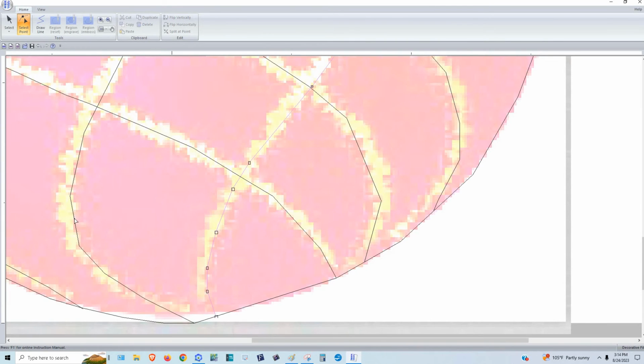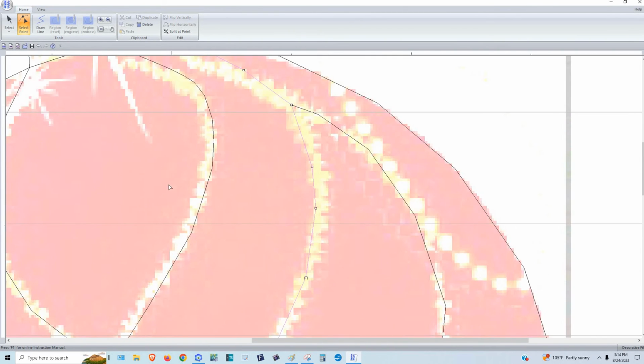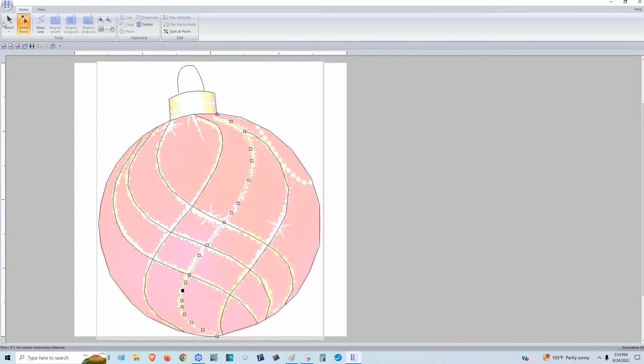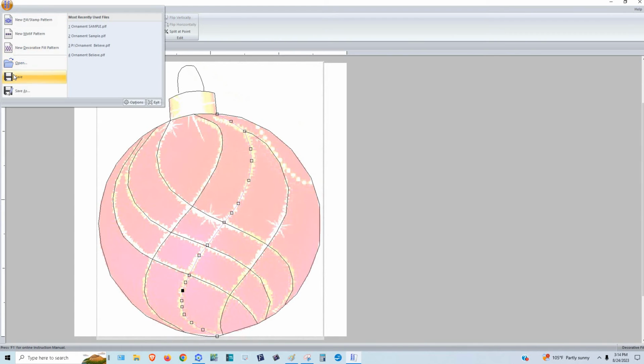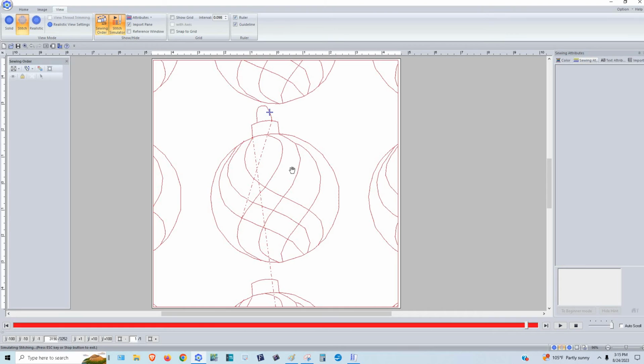Okay, so let's put a point here. So we're going to click and put a point and drag it out. I think I'm going to put one there. And I'm scrolling up with my mouse button. Alright, let's go full screen. Alright, so let's save that and see what happens. We're going to go up to the top to the little ball that has little stitches in it, and hit save. Now I'm going to hold my Alt key down, my Alt button on my keyboard, and tap, T-A-P, the Tab, T-A-B button, and it'll take you back over here.